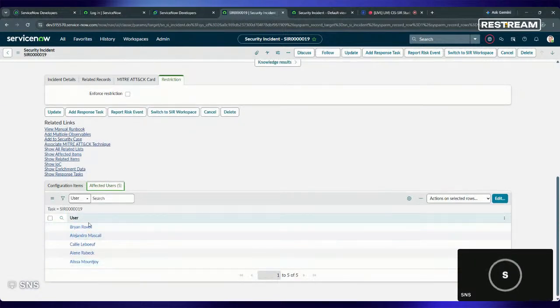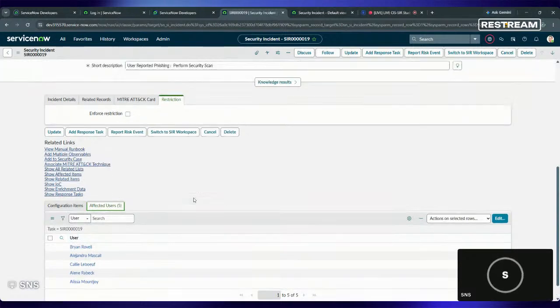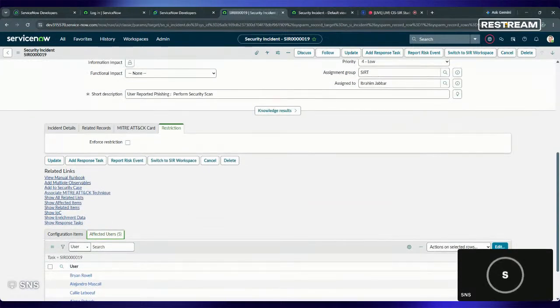Any notification that is configured according to the security incidents, or anything that you announce, all that can be configured and tied to those affected users in regard to these security incidents. Now, because ServiceNow is built on tables, everything is created through a table.